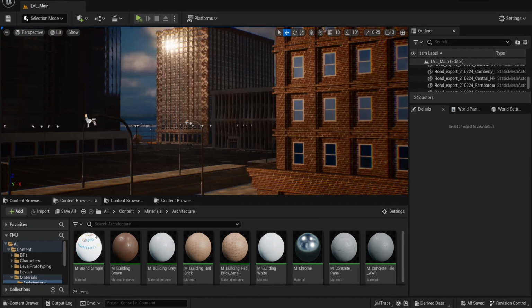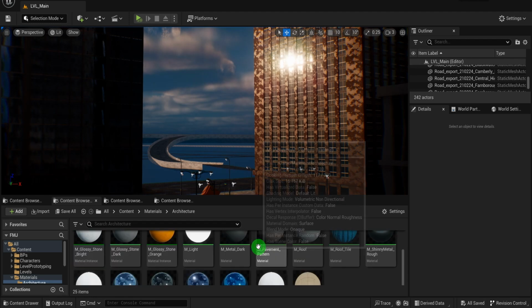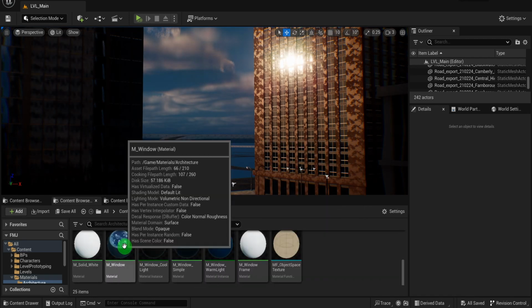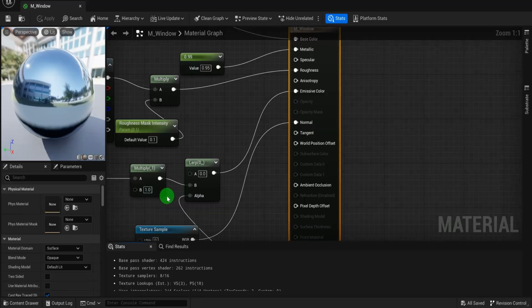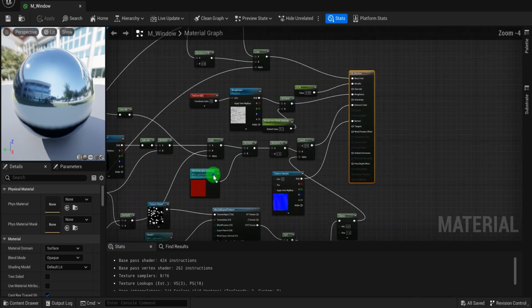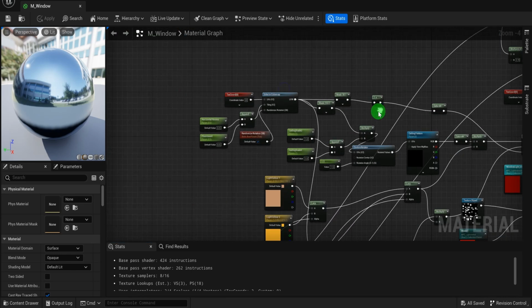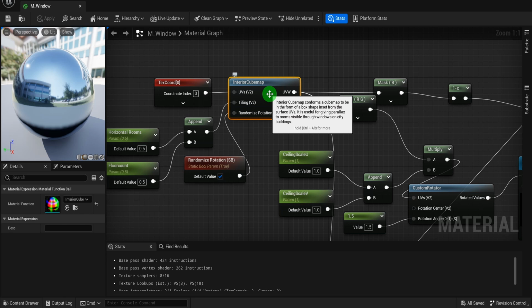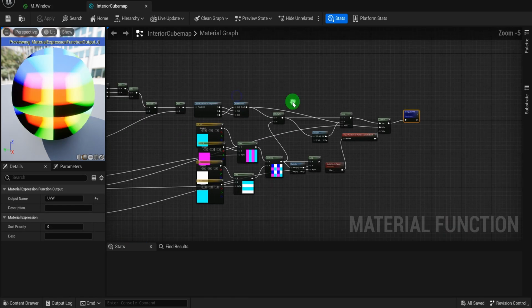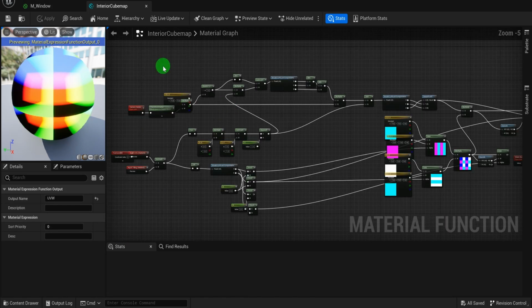So some of the major assets I made are the window material, which basically uses the interior cube map, which is provided by Epic Games by default.